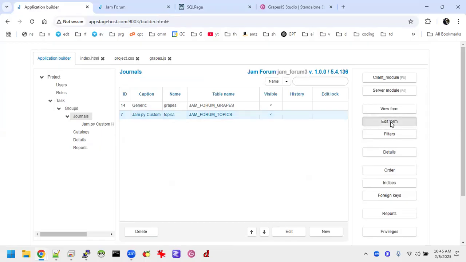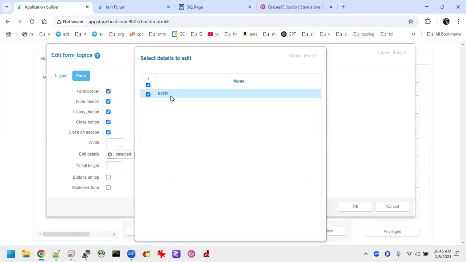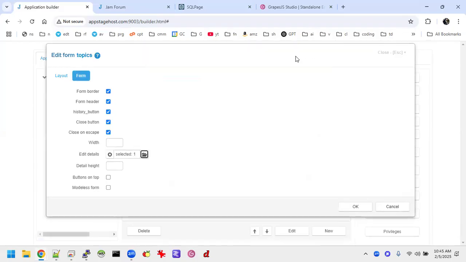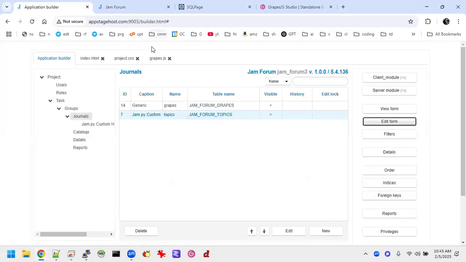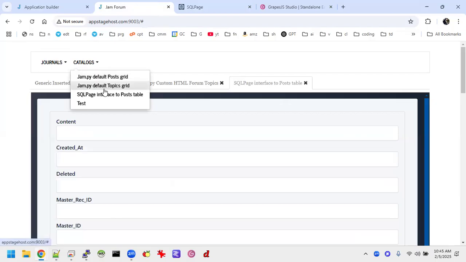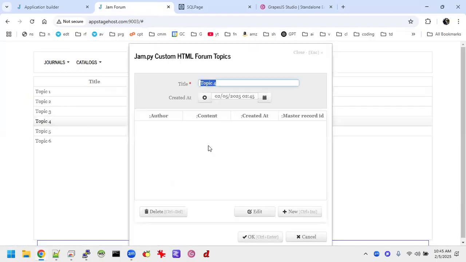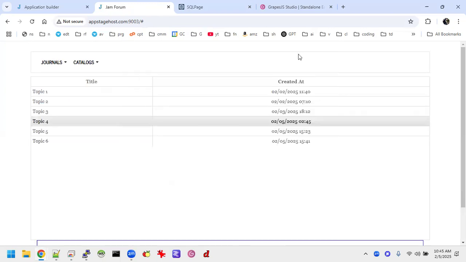And you can see here that I've included the posts details table. So those work together. So again, when we look at the application here, this is a grid that was created by Jam.py. We can see we have that master details set of tables displayed and editable there.